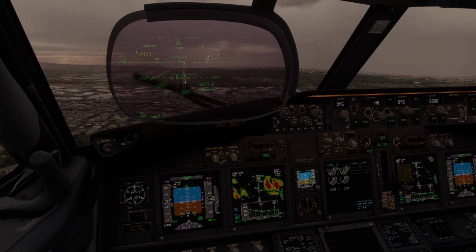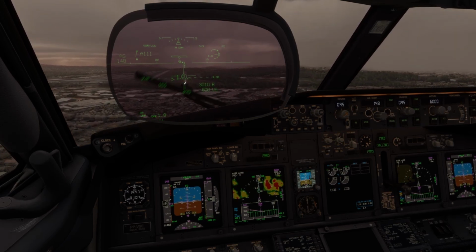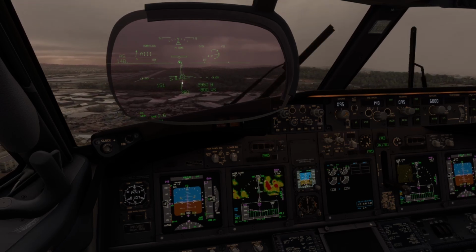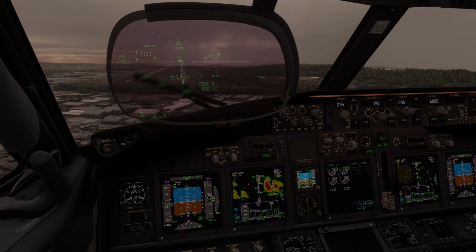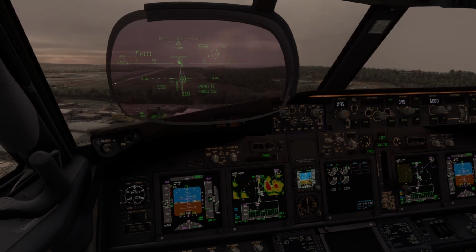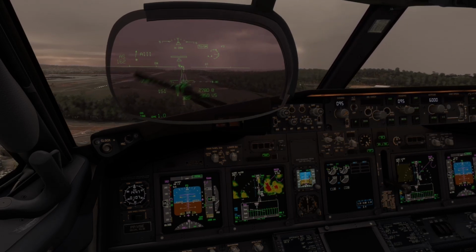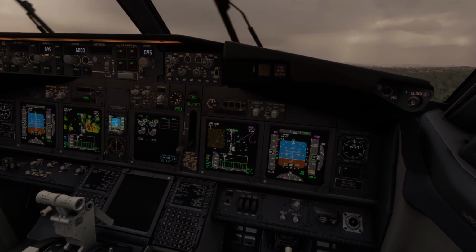500 stabilized. Checked. Airjet 45. Go around and contact departure on 134.15. Going around and calling the control on 134.15, Airjet 45. Roger, let's do it. Go around. Set go around thrust. Thrust set.